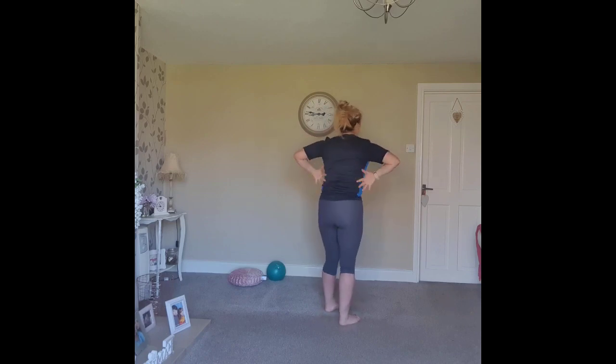Drop the arms down so that they're in line with the shoulders. And we're going to start to draw little circles with the middle finger. You want to feel that movement happening into your shoulder girdle right at the back. You're grounding through the feet, pelvic floor is engaged. Shoulders are starting to become a little bit heavy. Make the circles a little bit bigger.